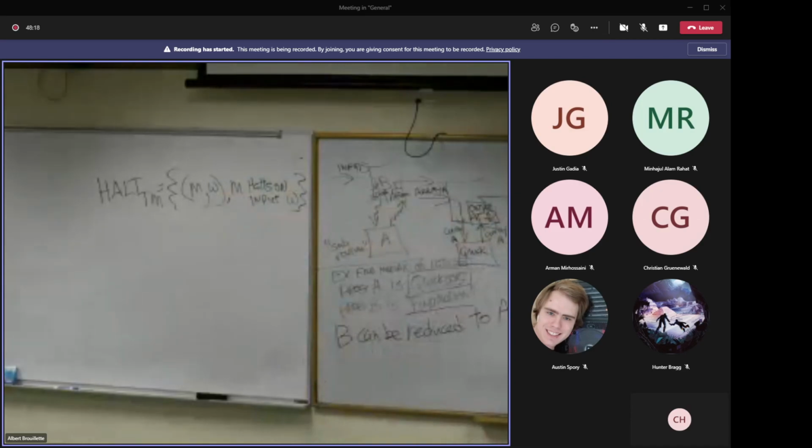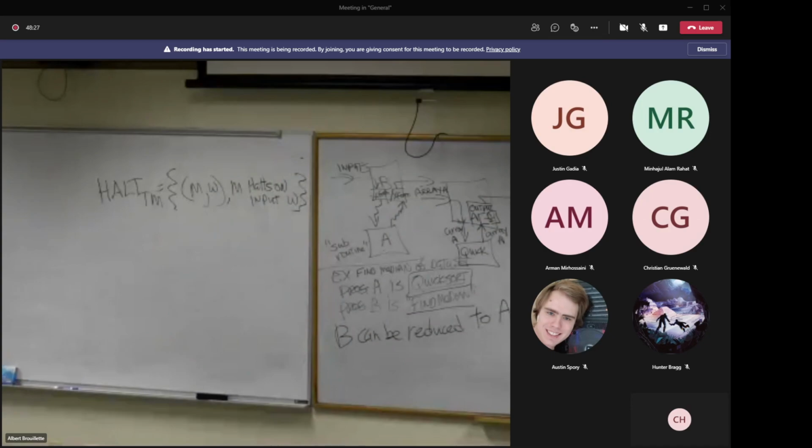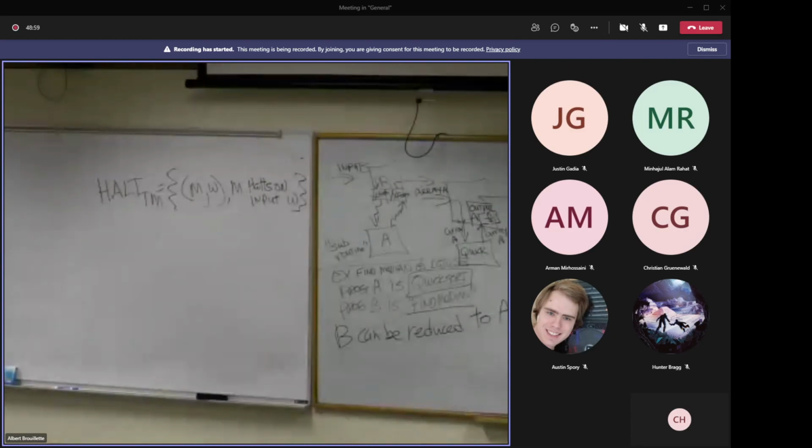What would be a reduction? Basically, we assume that a Turing machine R decides the halting problem. See if we can get their logic here.